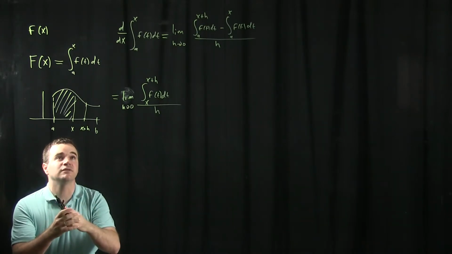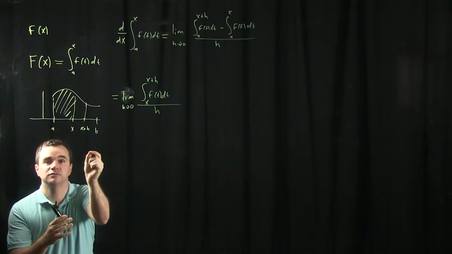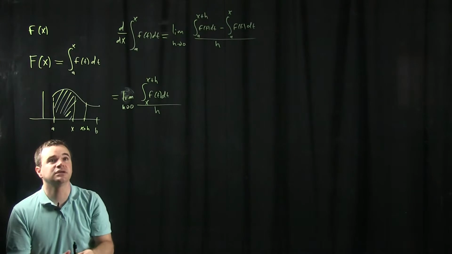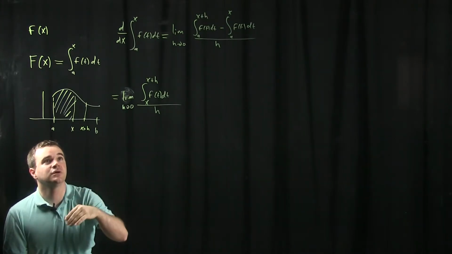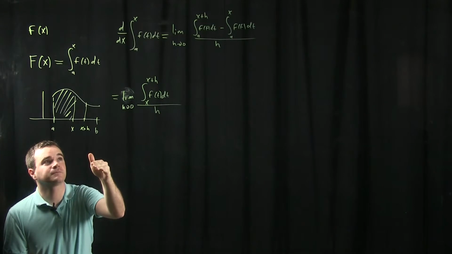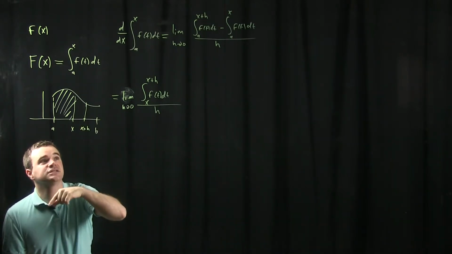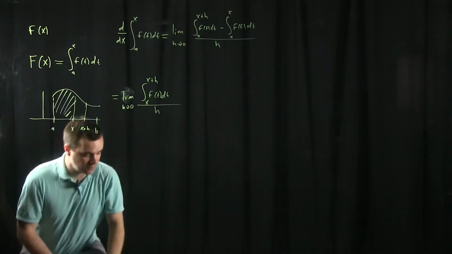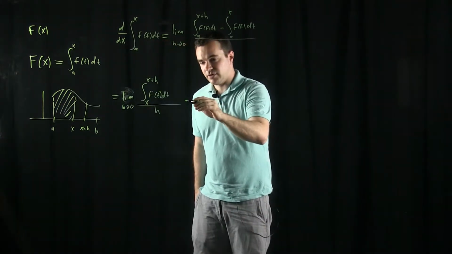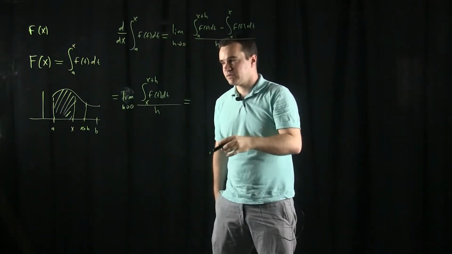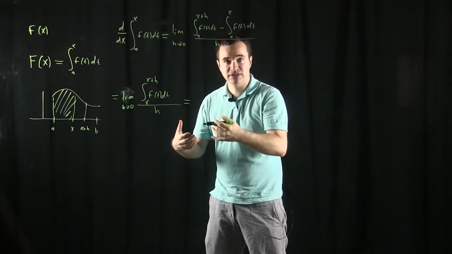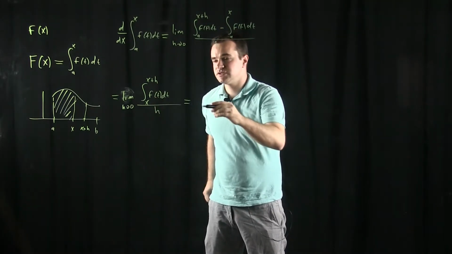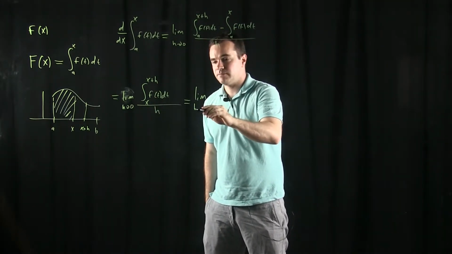And the thing about continuous functions is that the characterizing property of them is that the y values of your function can't change too much if your x values don't change too much. So as long as the distance between x and x plus h is very, very, very small, going to 0, then on a small enough scale, f of t is not going to change very much from its value at f of x. I'm sort of hand-waving this a little bit, but if I had the precise definition of the limit, I could tell you this precisely. But what I want you to think is that when h is really small, it's really okay.